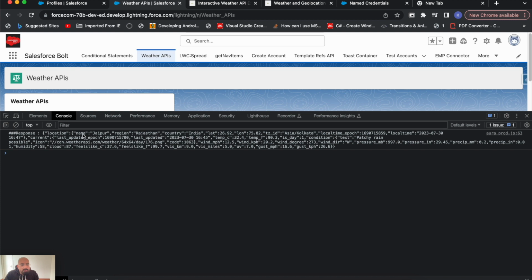So in this response we are getting multiple parameters like location Jaipur, region Rajasthan, country, latitude, longitude. There are so many parameters here. But for this demo we'll be using the condition, where we'll be getting the text of this weather condition and the icon of this weather condition. So we'll be just displaying an icon over the layout and the weather text.